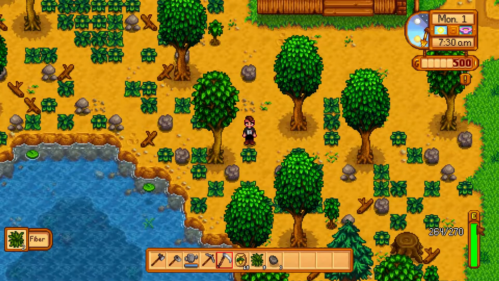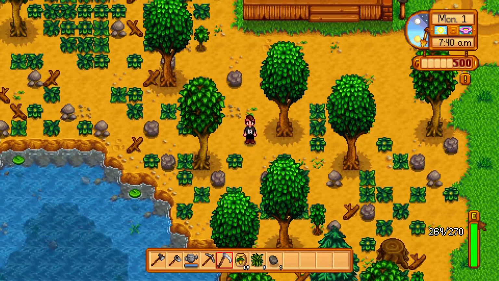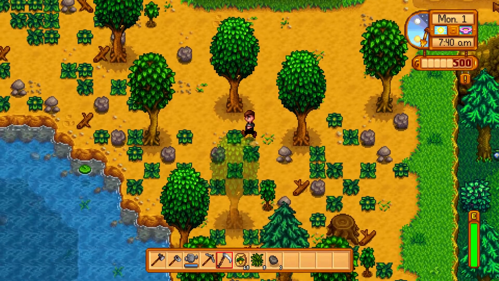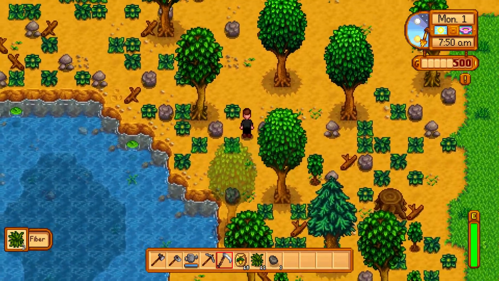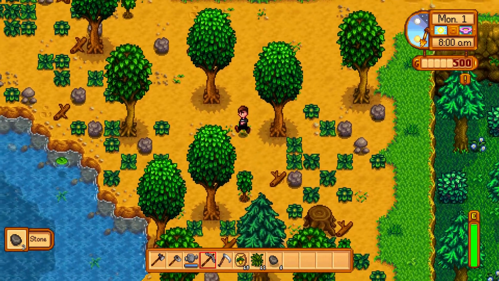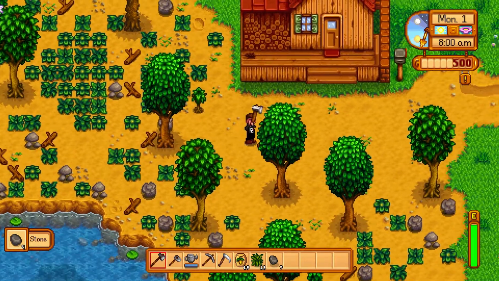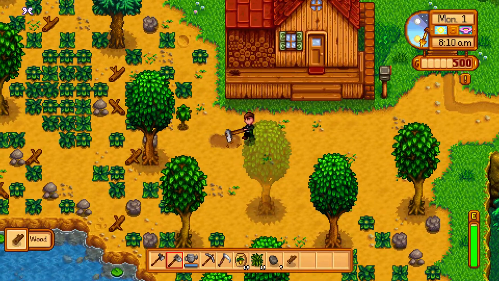And you have an energy bar too, over in the corner. 264 to 270. Every time you do something, that energy bar will go down a little bit. And at nighttime, since I'm in the wilderness farm, little monsters will come out at me. I'm gonna use the axe. But I'm going to plant some parsnips right here.